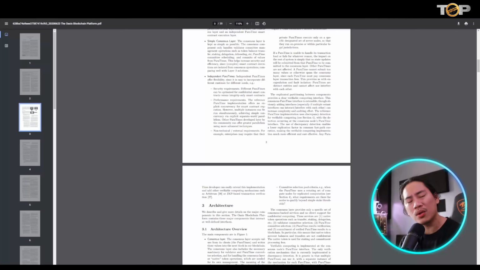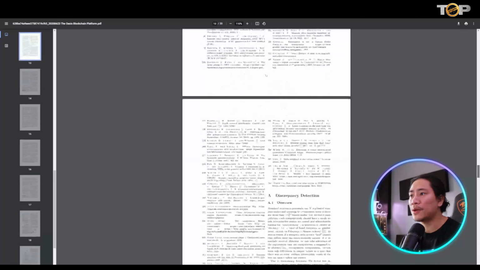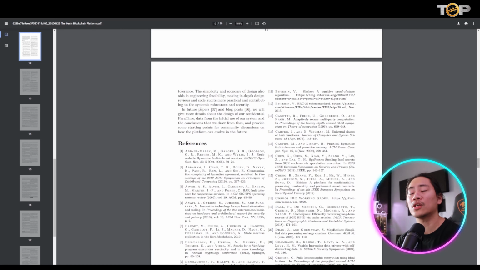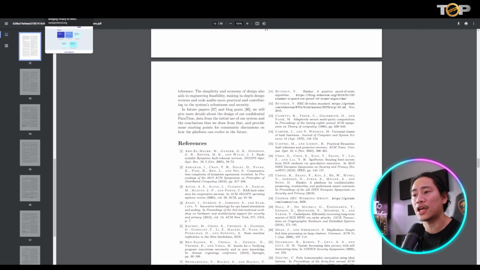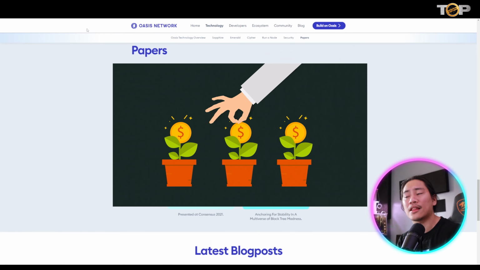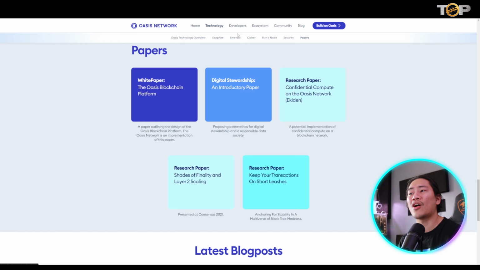It's a whole lot of words and it's pretty long. It's like 20 pages, 2 columns each. The font size is pretty small. So I would also encourage you to go ahead and check out their white paper during your spare time. That way, when you decide to invest in this project, at least you know the ins and outs. What are the things that are impressive about this project that make you want to invest in it?